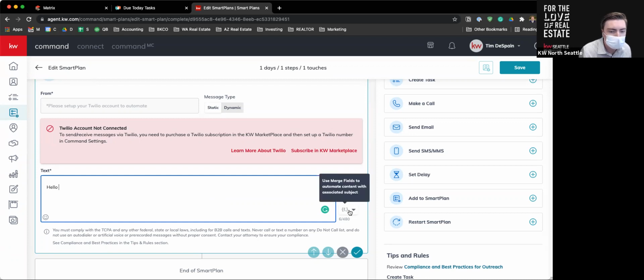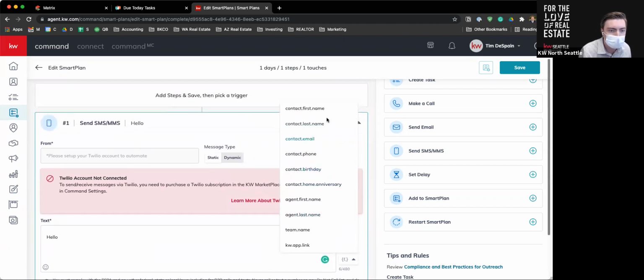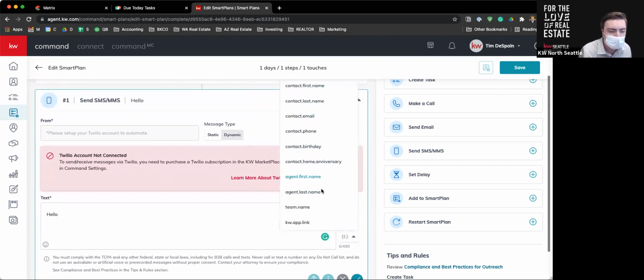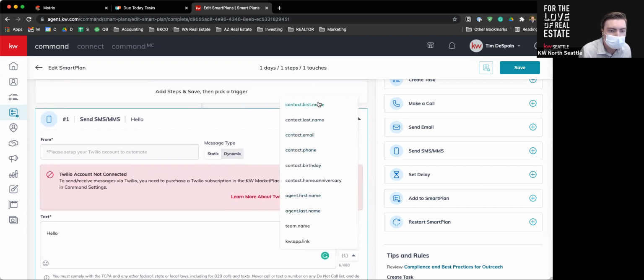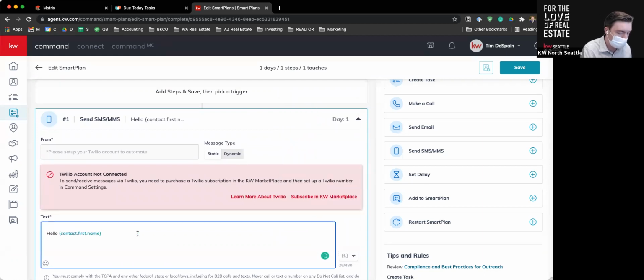And so down here where this little F is, we can drop down there, and it's going to pull up all these different pre-filled fields that we can use. And so if we wanted to use their first name, we can come up here to contact first name and click that. And it's going to drop it in right next to it and make it blue so that we know that that is pulling from another information source within Command.